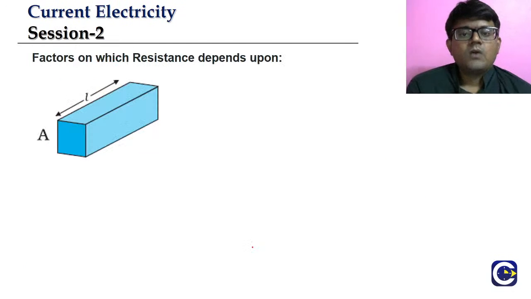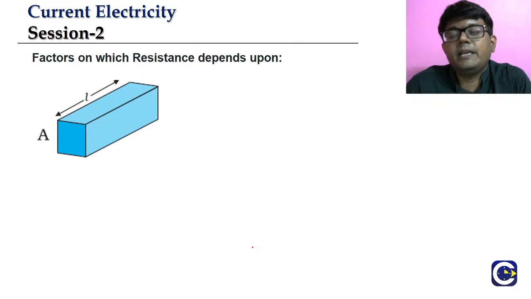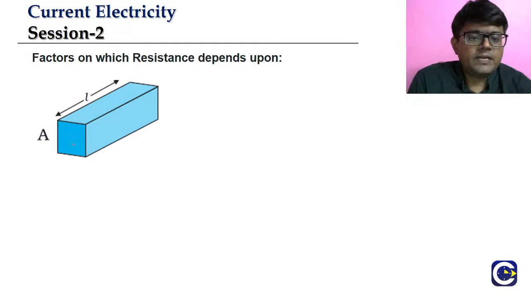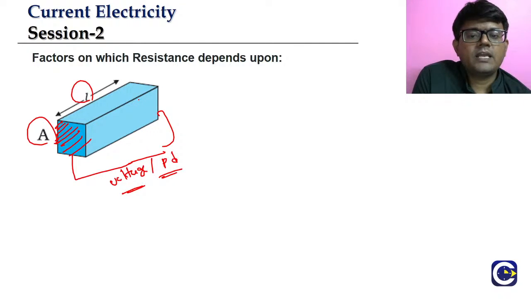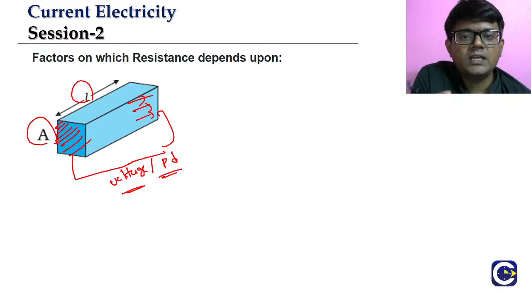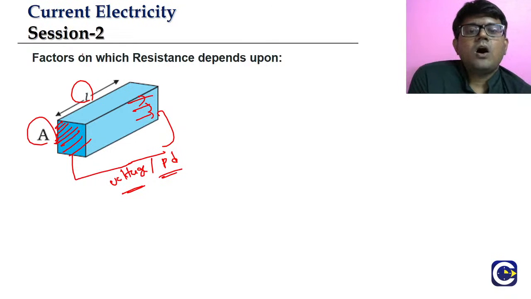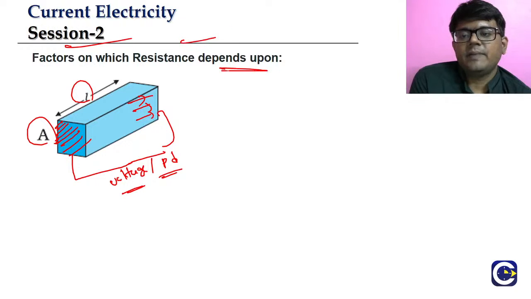Okay, பாருங்க, what are the factors on which the resistance will be depending upon. So இங்க பாருங்க, we are taking a metallic conductor of cross section area a and length of the conductor is l. Okay, so across these ends இங்க தான் நம்ம voltage or potential difference apply பண்றது. Okay, and we are able to see the current going through this cross section area a. This is the typical setup of the metallic conductor. So on what factors the resistance will be depending upon.